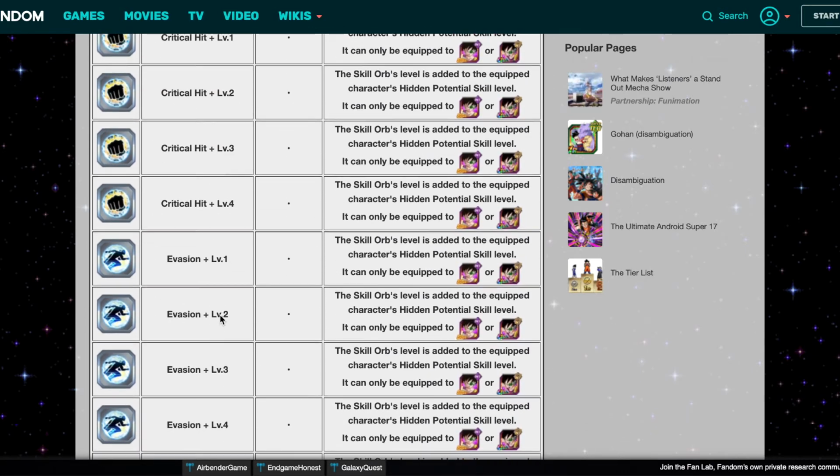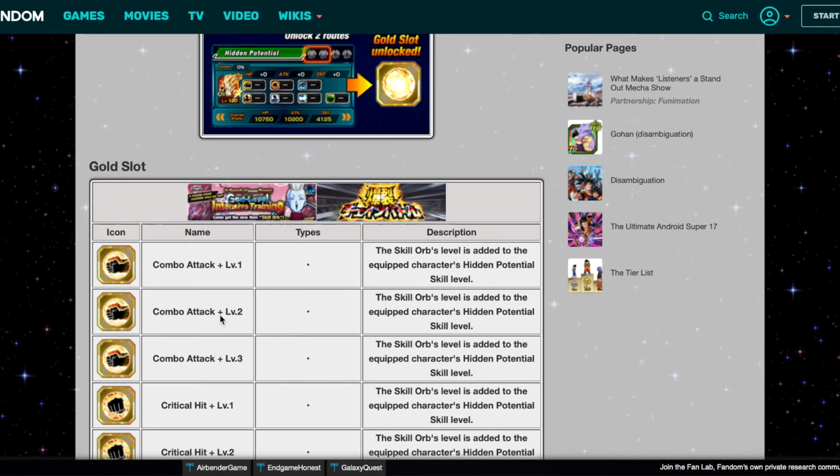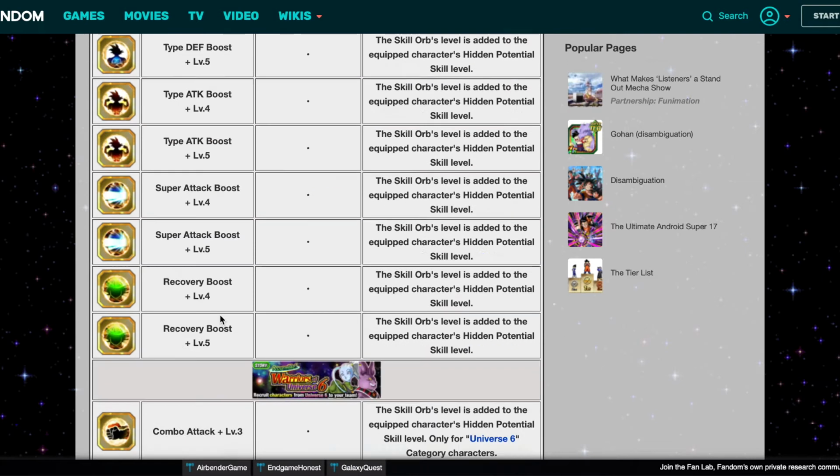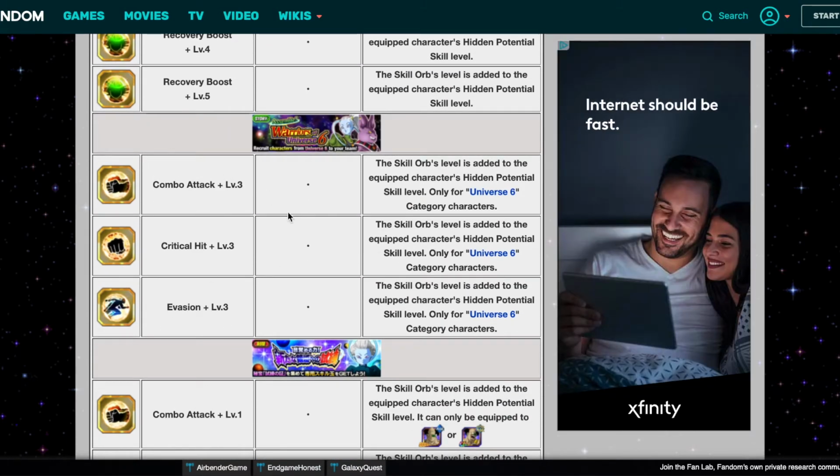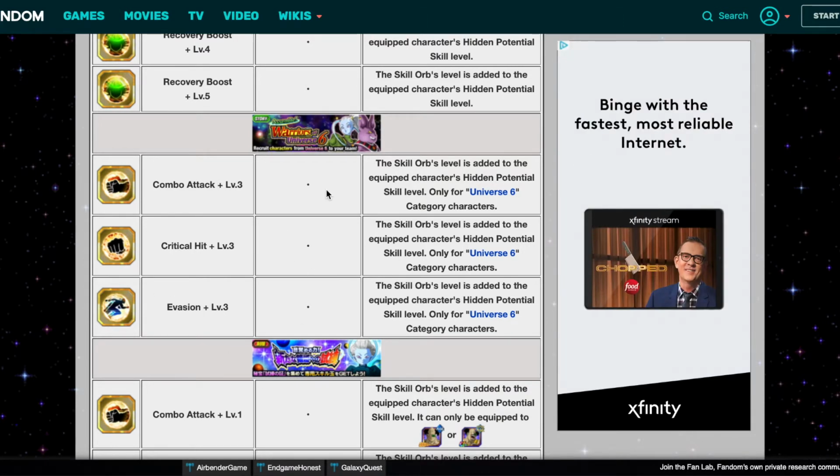Now let's take a look at the gold section and see what orbs will be available with that. So we have chain battle. This is the event right here. So only 3: combo level 3, crit level 3, and evasion level 3. Only for Universe 6 categories, like I said.